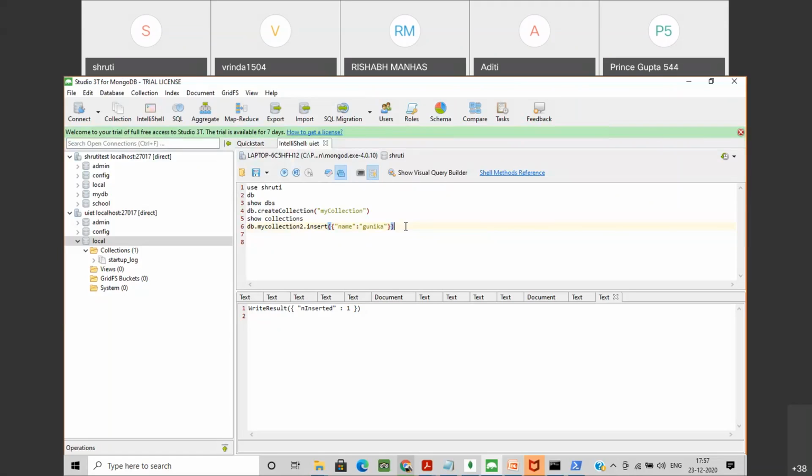But first, we'll see how we can drop the database in which you are working. You can only drop the database in which you are currently switched. The command is db.dropDatabase. This command is used for dropping the database in which you currently are. So first we will drop the database.